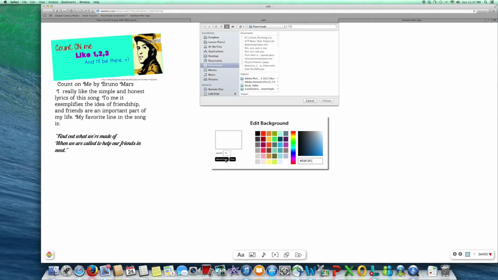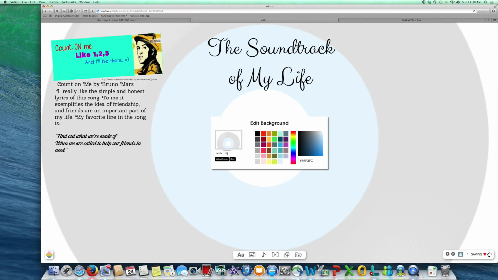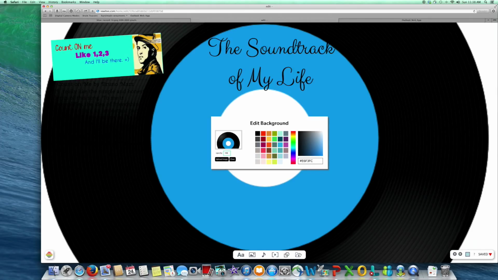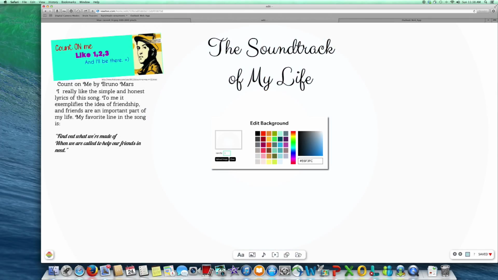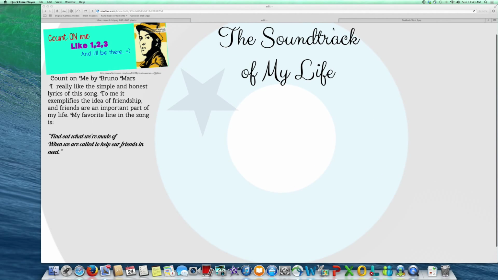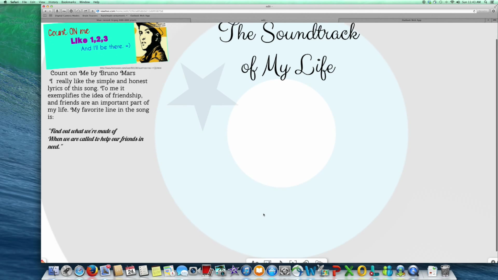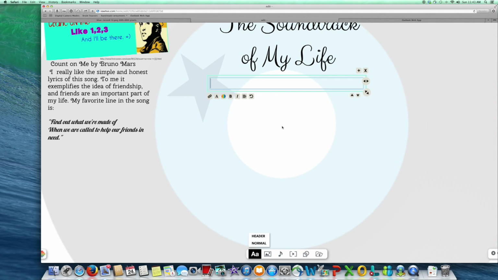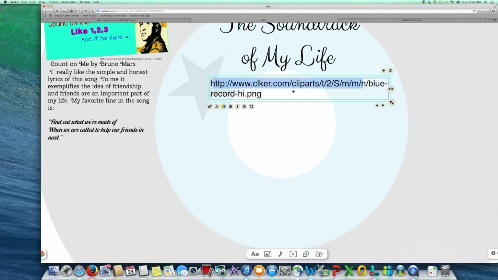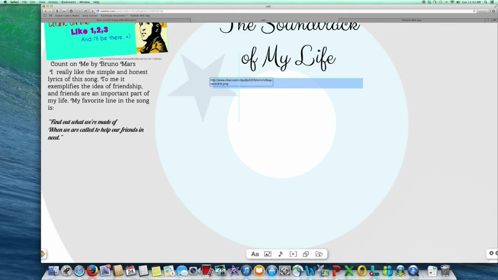To the left is where I'm going to locate the image that I just downloaded. I'm going to play with the opacity, which means that it lightens or darkens it. You don't want it too dark because you want to be able to make sure you can read the text. I need to cite where I found the image for my background, so I'll go back to that page. I will highlight the URL, right-click copy, go back to New Hive, choose another text box, right-click, paste. I will make it the size that I want, and I will drag it up to the right-hand corner.